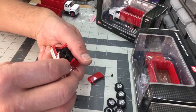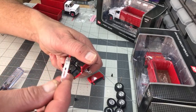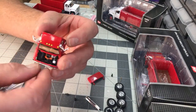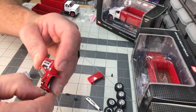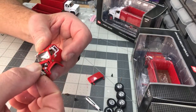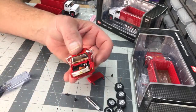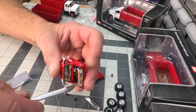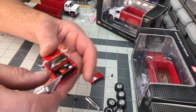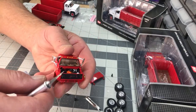Oh, well, bumper comes off. Let's see if we can wiggle that out. There we go. Save both pins on the bumper. That's kind of dandy. And the grill is pinned in. Doesn't look like there's any way to push those from the back to the front, so we're just going to twist that. There we go. Well, that was simple enough. And it looks like our plastic turn signals will just pry out. You'll just have to pull those out, I guess.